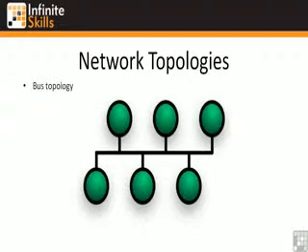The first topology we're going to talk about is the bus topology. The bus topology on a physical level is where every network device is connected to the same piece of wire. You have a bus that goes from one end of your network to the other, and each of these devices connect to this same physical piece of wire. Now, if we're talking about a physical bus topology, you may remember twin-ax, or you may remember thick Ethernet with vampire taps if you've been around quite a while, although you won't see those in modern networks.